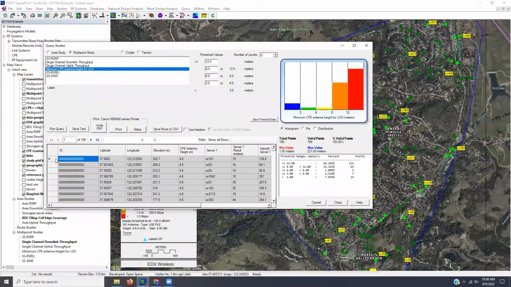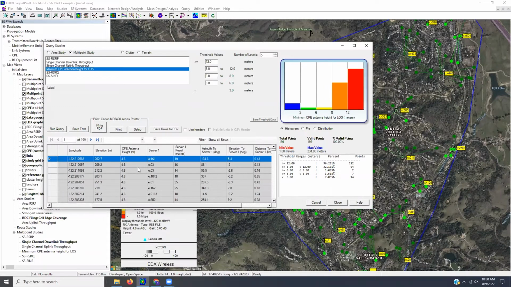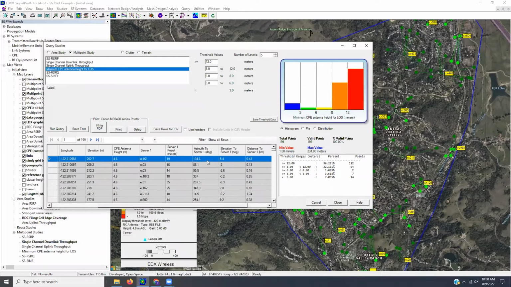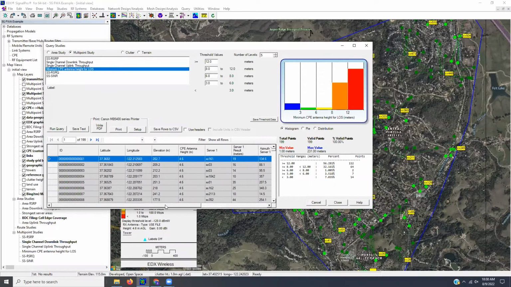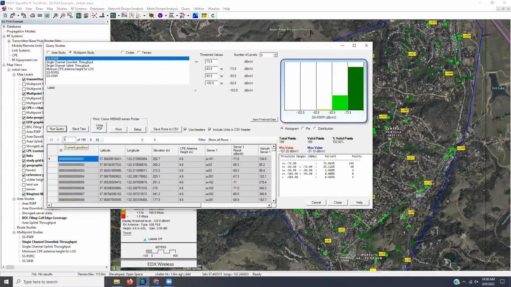And this is great because for every CPE you get in this report here its location, the calculated result from the study, as well as the azimuth, elevation, and distance back to the server. So I can export that as a table as well. I can look at the distribution of the different results, all that kind of thing.